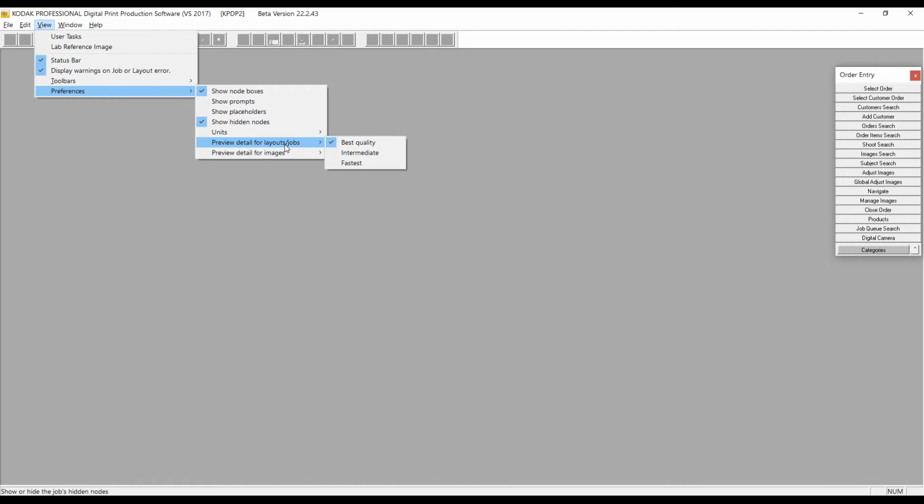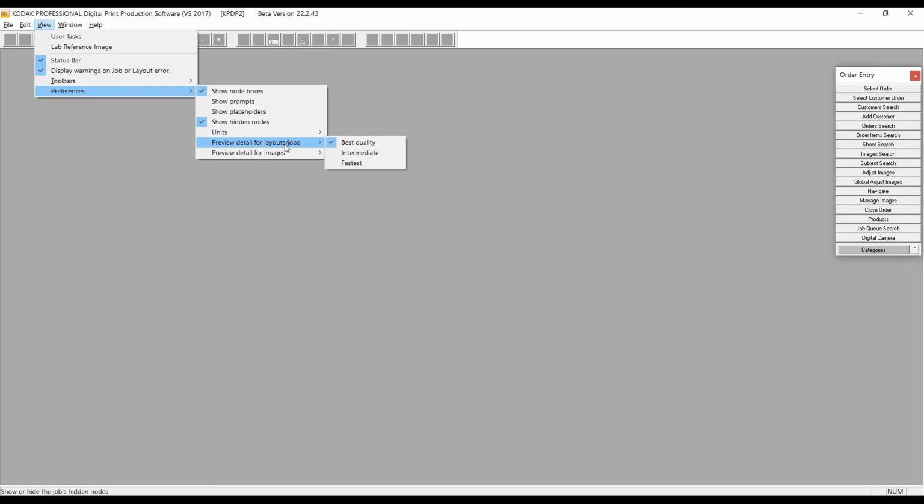For a layout or a job, which is building that product or that output, what size and shape things are, or a job, which combines that with an image, from an order, there's 3 different ways you can look at this. You can look at it in best quality, intermediate, and fastest. That's a reference to the amount of image information on screen or the resolution of the thumbnail that you're looking at on screen. We recommend best quality for when you're creating a product, if you have artwork in it, or you need to be able to see if a mask is going to be in the appropriate location.